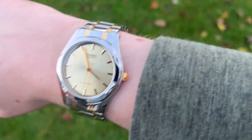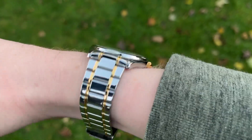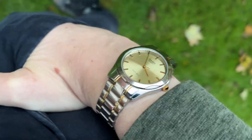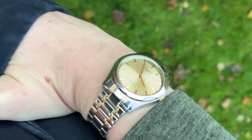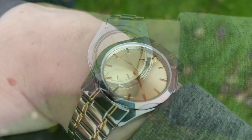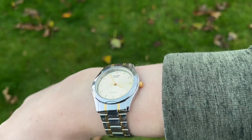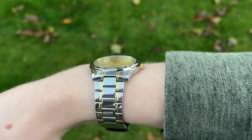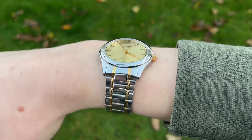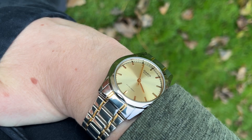The small case size really works on my skinny six-inch wrist. After my last Casio video I realised it's best to find your sweet spot and stick to it when it comes to case size — it doesn't matter how much you like a watch if it's too large or too small for your wrist. The champagne dial is really smart looking and I do like the two-tone stainless steel and gold, so I will probably end up keeping this one.